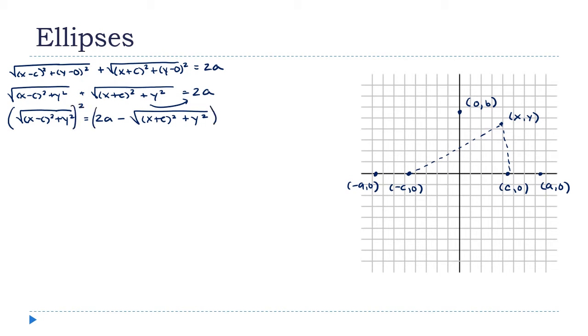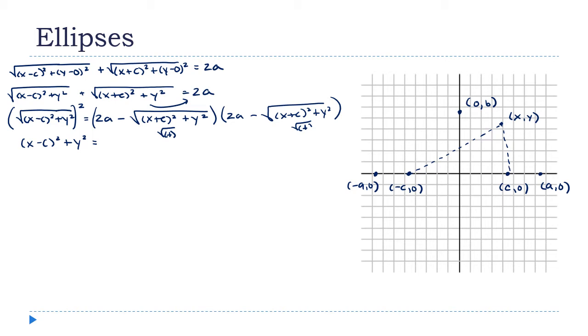And you remember, squaring both sides means multiply this side by itself. So I'm going to write it out that way. x plus c squared plus y squared. The left-hand side is the easy one. The squared and the square root cancel each other out. This is x minus c squared plus y squared. Now on the right side, I've got to multiply these out. And look, writing that square root thing over and over again gets old fast. I'm going to abbreviate this. I'm going to replace it with the square root and a plus sign to remind me that's the square root that has the x plus c. Because notice that's the only difference: one square root has an x plus c, the other has an x minus c. That's just going to make my life a little easier.